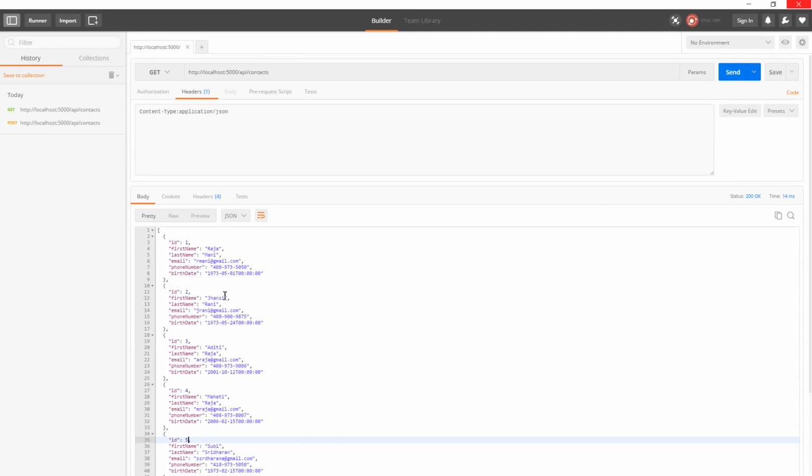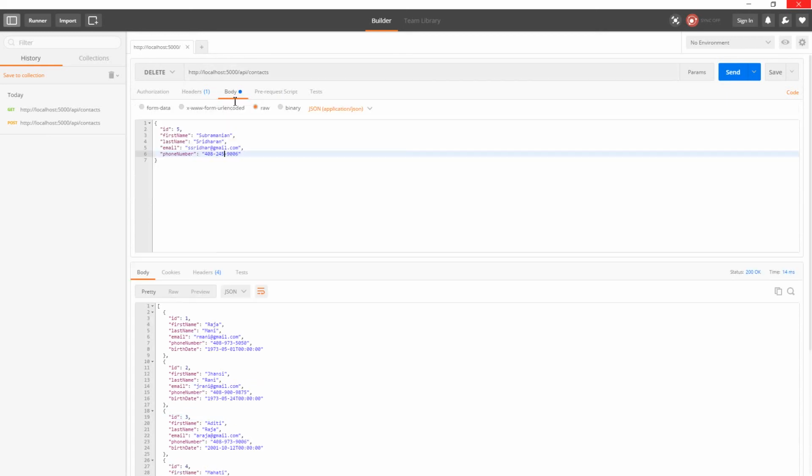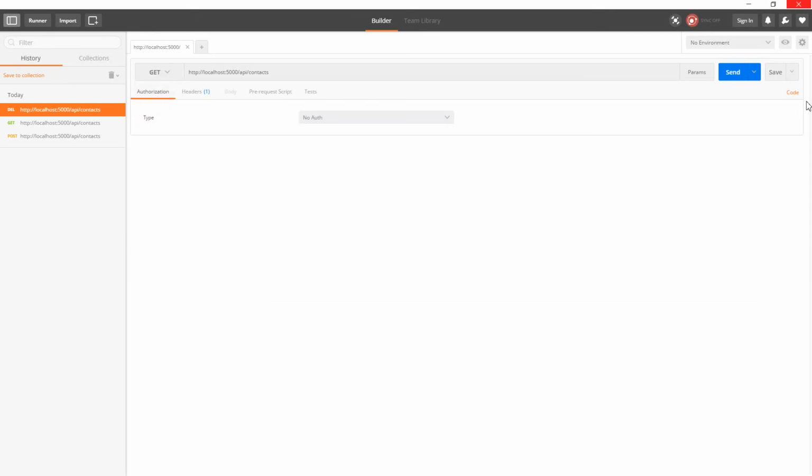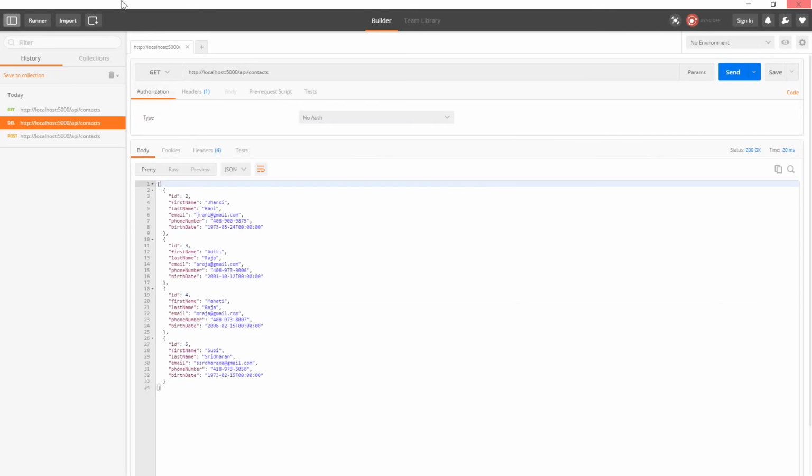Now let us try to delete a contact. For example, I'm going to delete the contact with the ID 1. For that, I'm going to use the DELETE verb, and I'm going to pass the value in the body, which is going to be the ID of the contact that I want to delete. So I'm going to just say 1, and then let's see if it deletes that. Okay, now let's go back and call the GET method, and as you can see, my contact with the name Raja Mani, which is my name, has gone from the repository or from the backend.